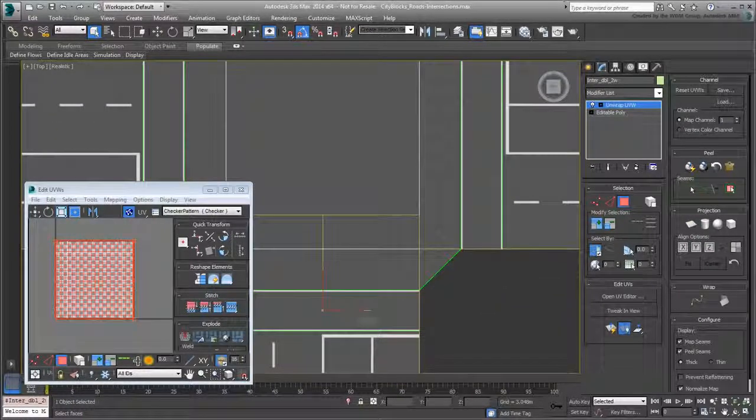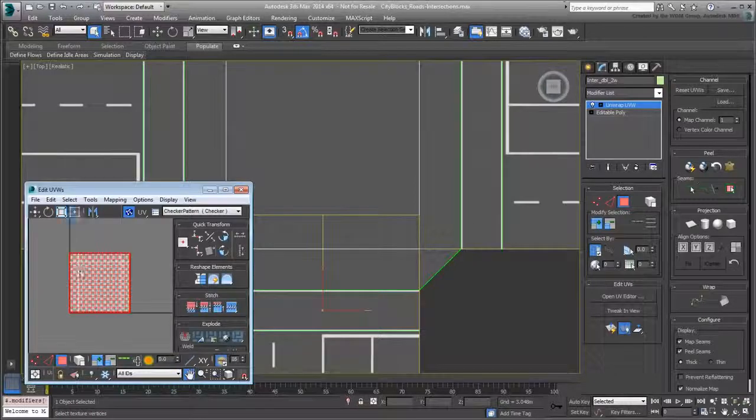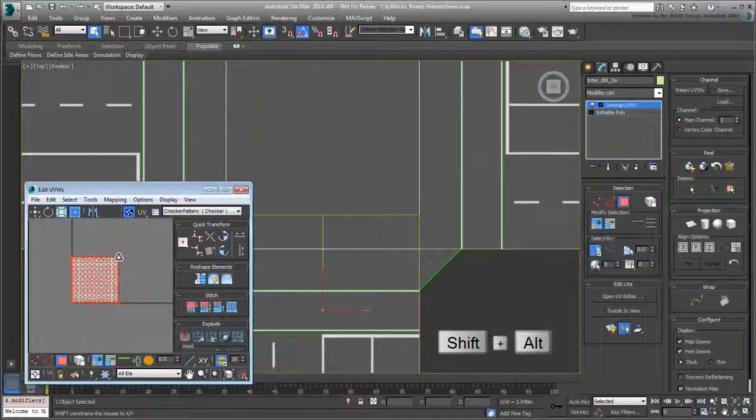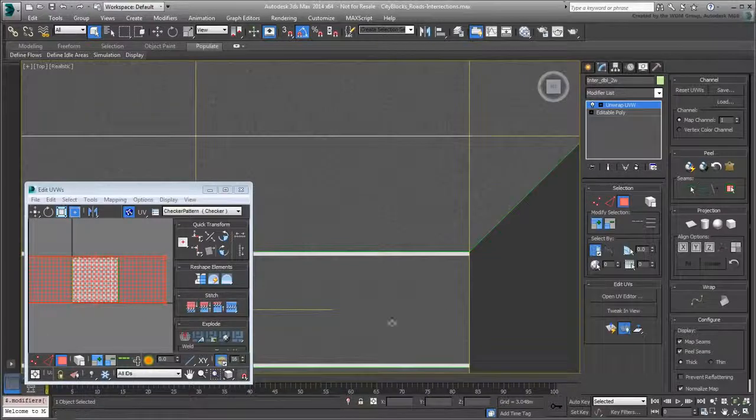Currently, it is mapped to a square bitmap, distorting the pixel aspect ratio. Zoom back in the UV editor window and make sure Freeform is selected. Hold Shift-Alt to constrain the scale horizontally and scale the cluster so that it is about 3 times as wide as it is high. This should make the asphalt pixel ratio work better in the scene.